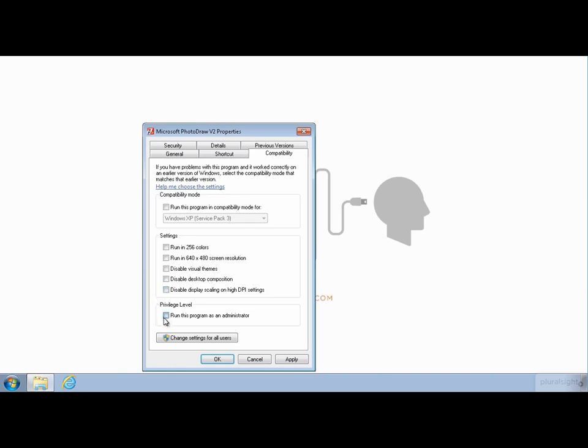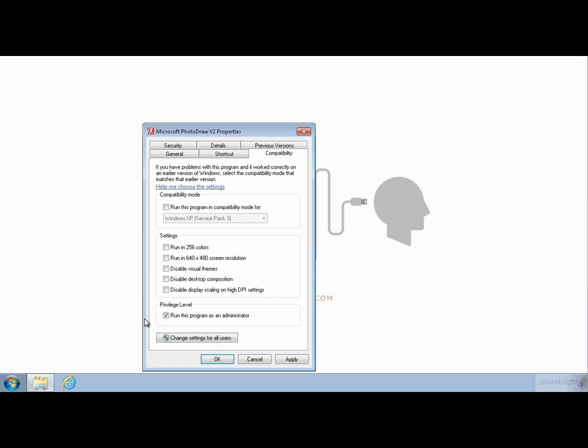You can also force the program to always run as an administrator. Now, there are good reasons for this and bad reasons. Now, you may find that a program needs to run as an administrator, perhaps because it was poorly coded back in the days of legacy versions of Windows or Windows XP, when some programmers used sloppy workarounds in order to be able to get programs written more quickly, and they required these programs to have administrator level privileges, which of course back in the days of Windows XP everything had.